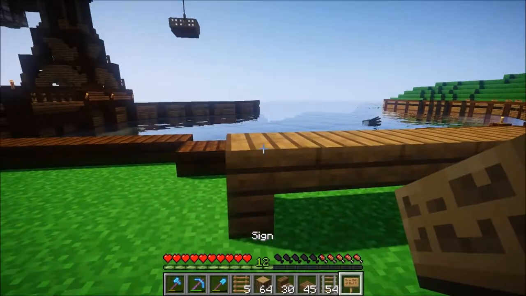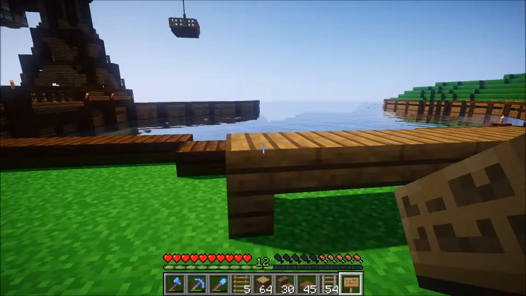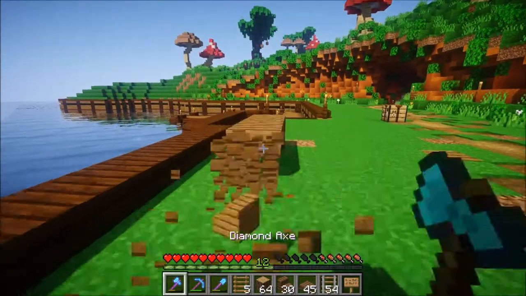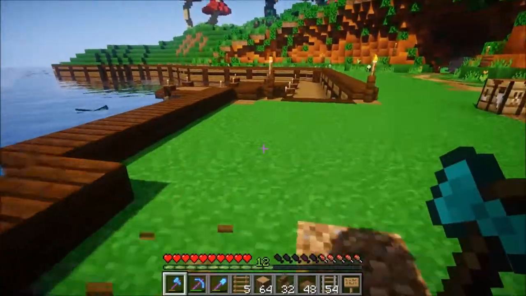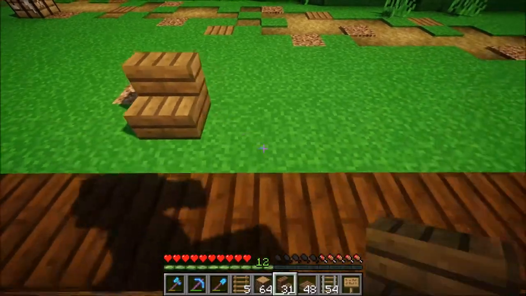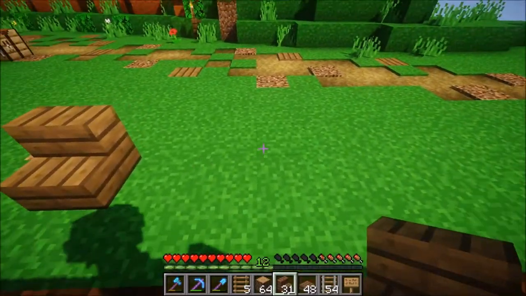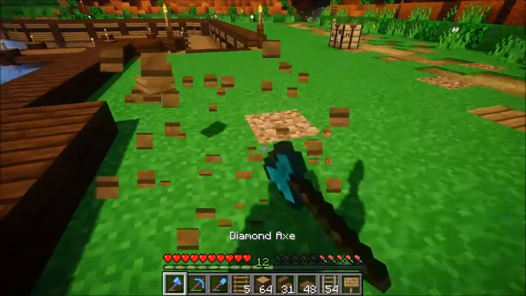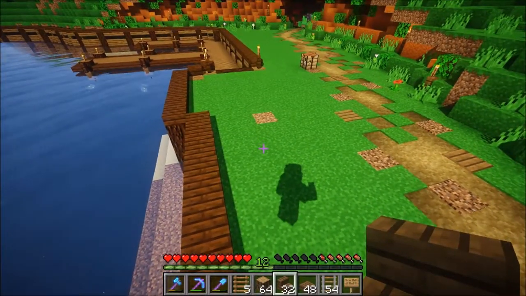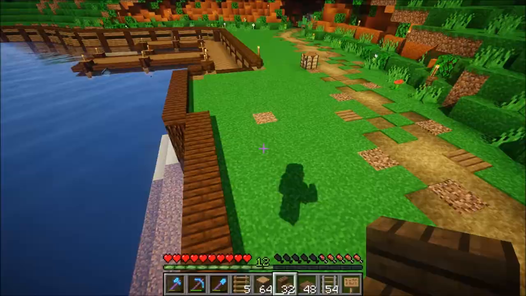For example, we could put... Now we can't. We can't do that. So we would have to do something different. I'm just gonna make a few chairs then. Just chairs. I'm gonna have one chair here. Or... I'm at a loss here. I don't know what to do.